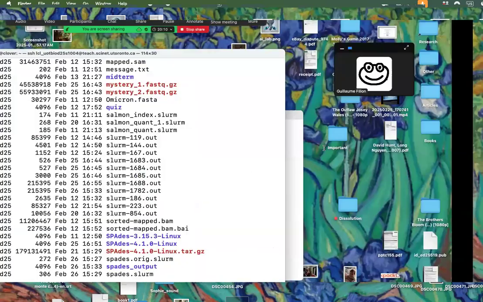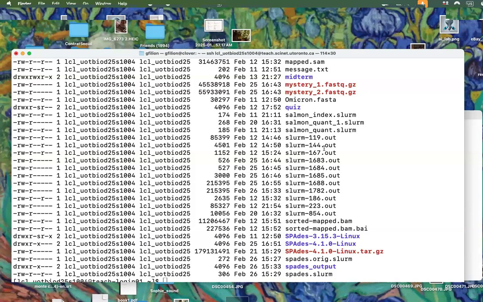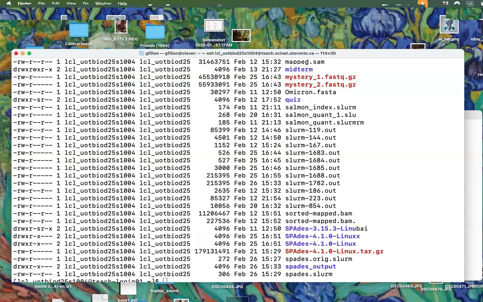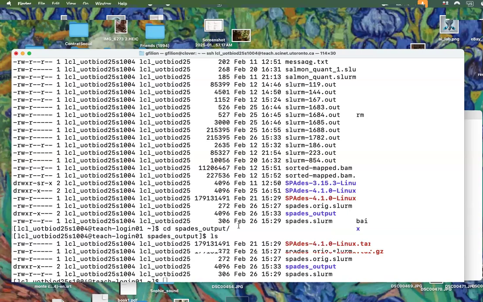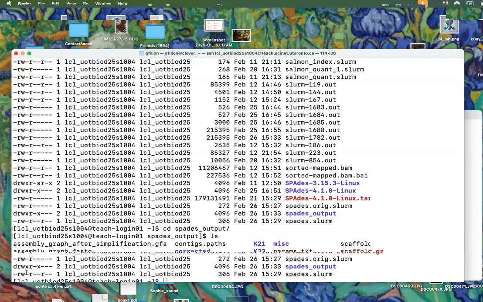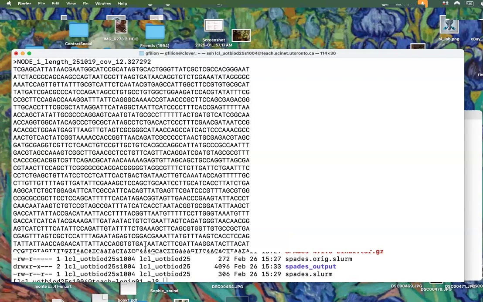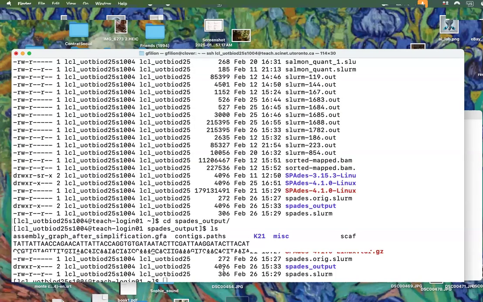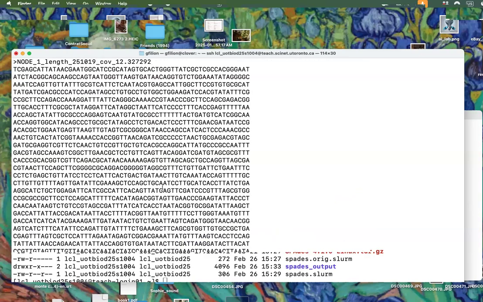So how do we answer these questions? First we can go into spades_output. Remember, that's the command cd, change directory, spades_output. Then when I do ls, I can see that there's a bunch of stuff, but the only one I care about is this one, contigs.fasta. Now to read a file, the easiest is the command less contigs.fasta, and here we go. The command, you've done it a lot. It's using less here, less, not ls, and then the name of the file, and you get a FASTA file.